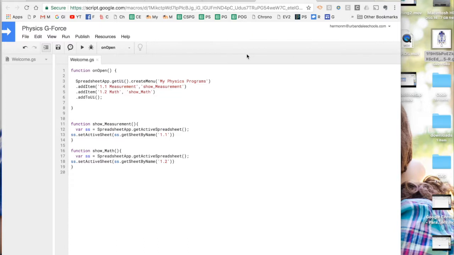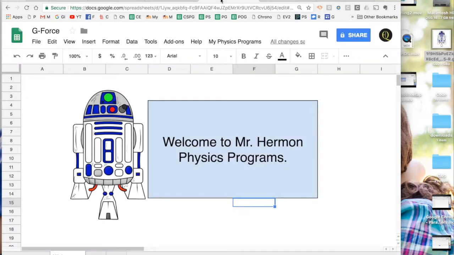Running function on open. And there it is. So now there's a drop-down menu up here on the top, My Physics Programs. Whenever you open up this spreadsheet from now on, it might delay a little bit, but you'll see it loading, and then all of a sudden you'll see this up here. If I drop down, I have 2 programs that I could run.